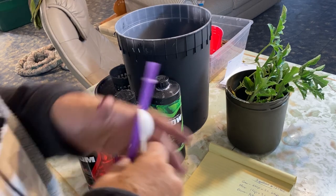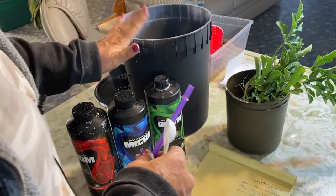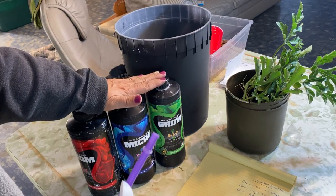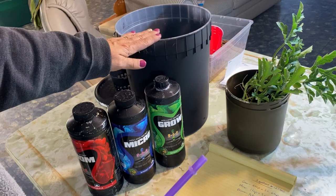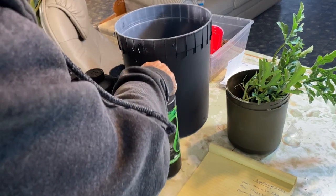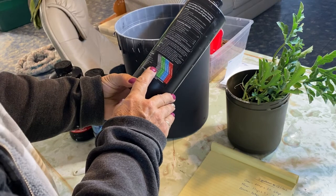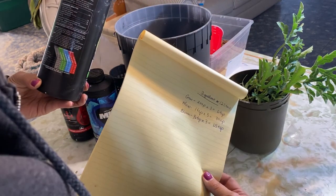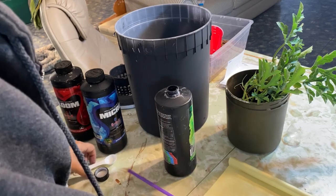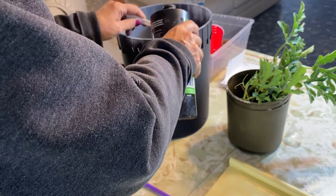Now I have got my watermelon plant here all washed and debugged and ready to go in. I have it sitting in some water while I get my container ready. In here I have put three gallons of water and I've calculated out how much nutrients I need to put in based on the three gallons. I'm going to mix it up now and then we'll be ready to put the melon plant into the solution. I'm mixing it up at an early vegetative stage, so based on that I have calculated out my measurements. Depending on which nutrients you're using, you should always check the table at the back and follow those. This is a much bigger container of nutrient water compared to the strawberries we just did.